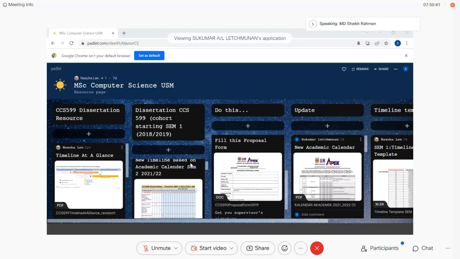Normally, your supervisor is well versed to know about the format and things like that. Even your university format, there is a format for you to follow, but you need to check on that. But the thing is, most of the supervisors will give you the feedback and also tell you what you're supposed to repair and things like that.